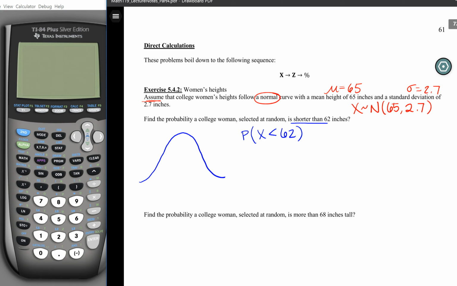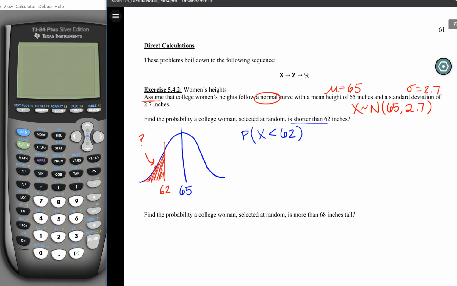Again, this doesn't give us a whole lot of information, so I personally like drawing my curve. Now we're not talking about a standard normal. We're talking about something centered at 65 inches, a woman's height. So we can put down a mean of 65 inches, and we're interested in someone being shorter than 62, so 62 is somewhere to the left. Then we want to know about being shorter than that. So this is the area under the curve represented by this probability. You have the probability notation and you have the area under the curve. Either is fine to represent what we're looking for.